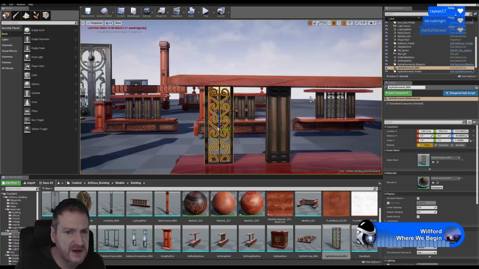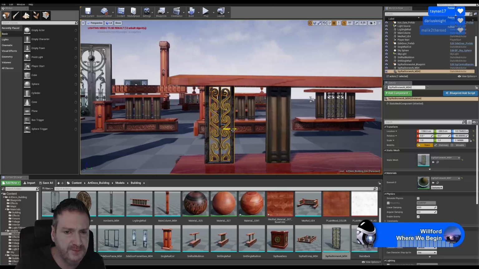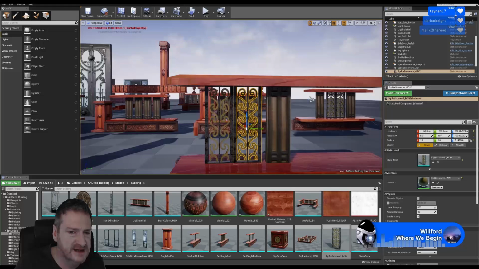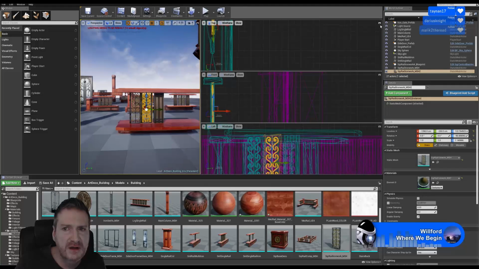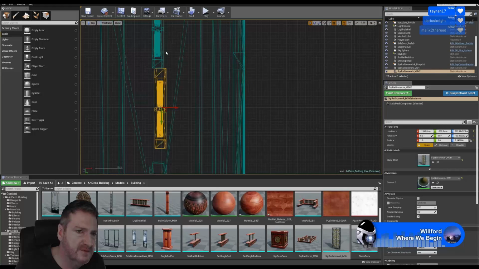And again, we're going to duplicate it. So edit duplicate. Move it into position. Now, I notice when I do a duplication, it tends to pop it just a little bit off center. So I'm just going to jump back into the top viewport. You see what I mean here? It's just not completely in a line. I don't want that. I do want it to be lined up.